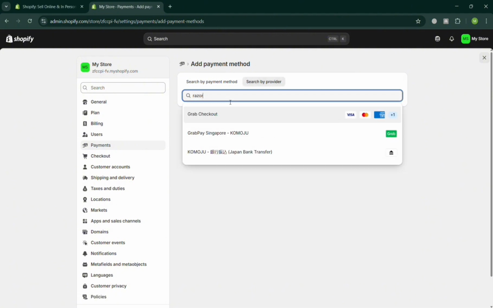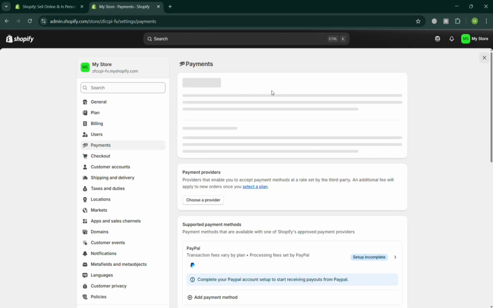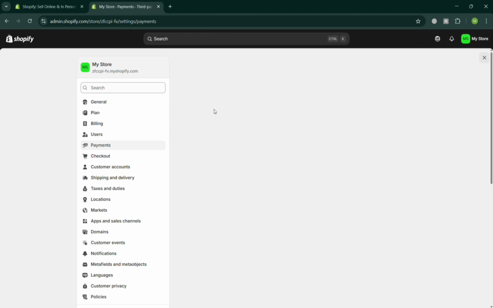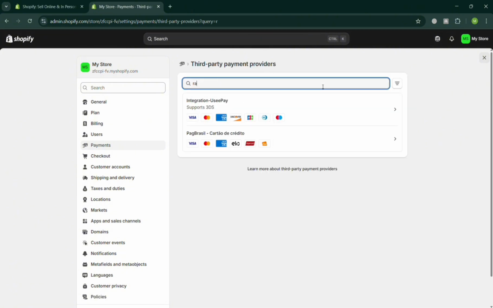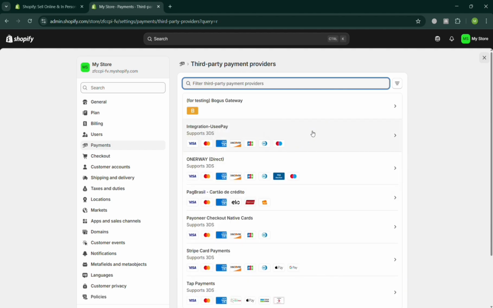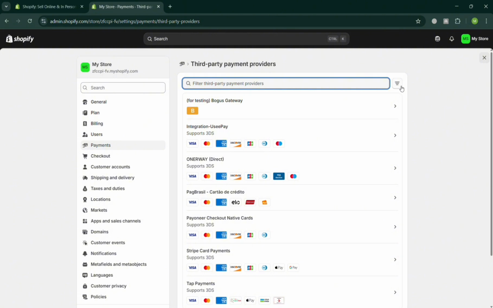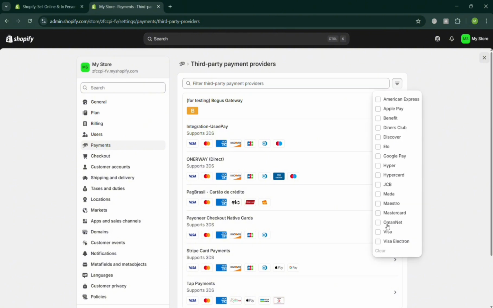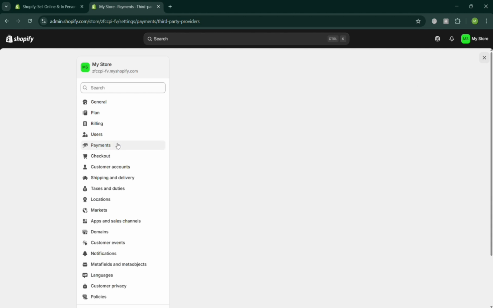Razorpay. Upon searching on it, as you can see, there is no result for Razorpay since Razorpay is only available in various countries, since there is a country-based restriction for Razorpay. And although Razorpay has documentation for Shopify integration, those kinds of integrations often expect the store's country account to be in a region Razorpay supports. And if you even go to this third-party payment options provider, there's not much of a Razorpay option.